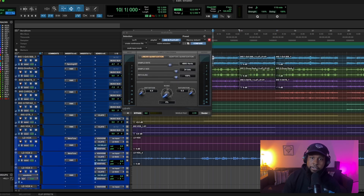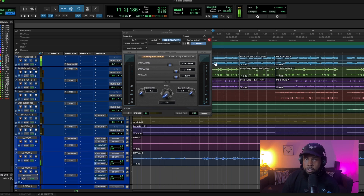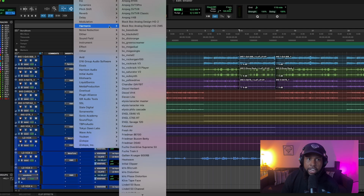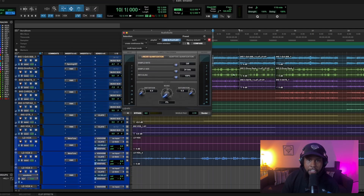I like to bring the sample rate down to 48 and then just hit Render. What it does is give you a little bit of a filtered-out sound — like the beat is coming through the wall. If you really want to add variation and different textures to your tracks to keep them more interesting and engaging, this is a great tool to do that.